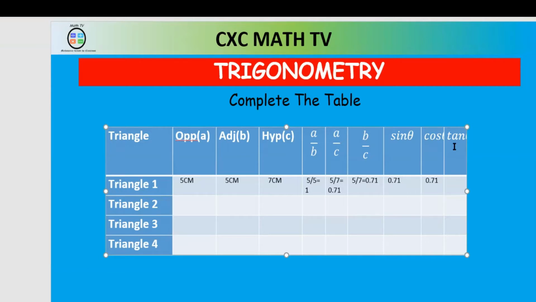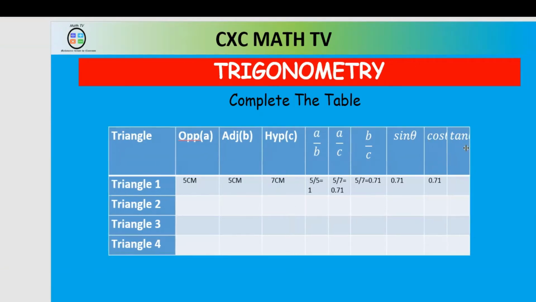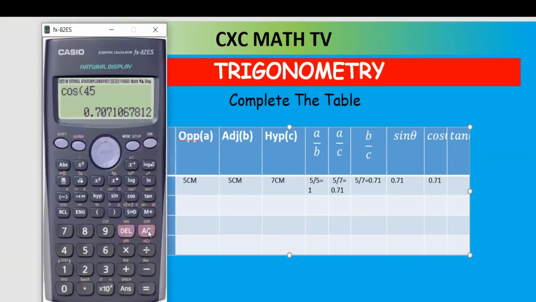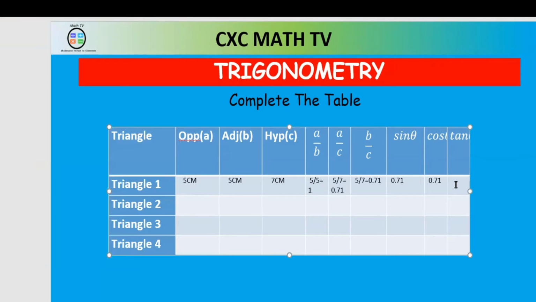Good. The tan of theta, I know the theta is missing right here. We just need to open up the border a little bit. But the tan of theta is then, tan theta is opposite over adjacent. Opposite over adjacent, we got that to be 1. Now we're going to find out if the tan of theta is also giving us 1. So we need to look at the tan of 45 degrees. Is that 1? Absolutely. So look at that.